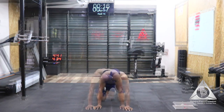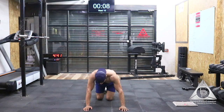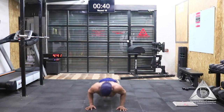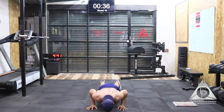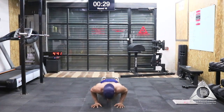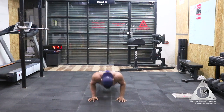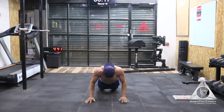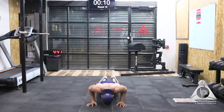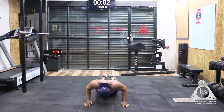Good job. Brilliant. Let's move on — we're going to start in next 10 seconds: push-up and jacks. Last 5, 4, 3, 2, and 1. People who cannot do this, please stick to normal push-ups. If you still find it hard, go onto your knees and do push-ups. But if you really want to challenge yourself and want that extra mile effort, please go in for jacks. It's tough, it's hard, but it's going to give you amazing results. Last 10 seconds — stay on your knees and do the same. Last 5, 4, 3, 2, and 1.